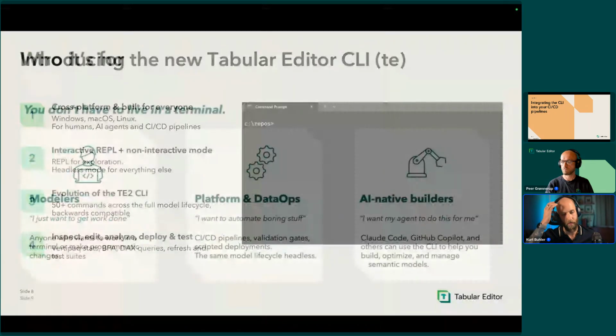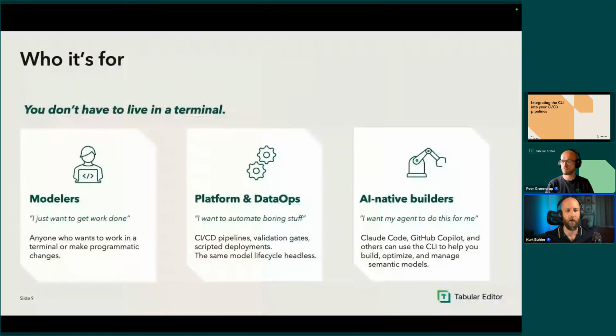And really, like you said, Pierre, anyone can benefit from a CLI. You don't necessarily have to be a really technical person who works in the terminal. If you're a data modeler and you do want to work in the terminal, that's perfectly fine. Like we talked about, with the interactive mode you can do it manually. Like you said, with DataOps and CI/CD, you can put it in a pipeline.